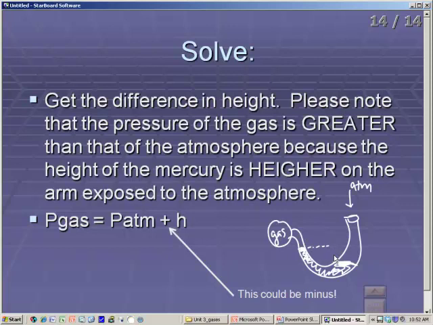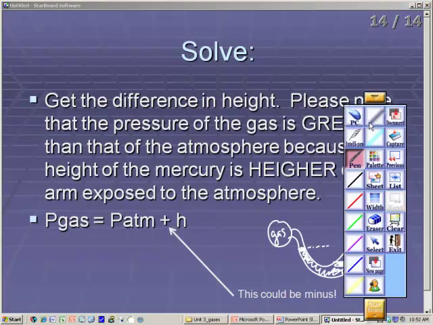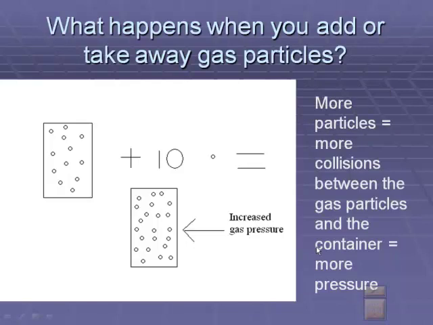So technically, remember to always watch out for where it says the height arm is, which height arm they're talking about, so that you know that this technically could turn out to be a minus sign and not a plus sign. Okay, next. This is a review from Honors Chemistry, so I'm going to go kind of fast in this particular section.